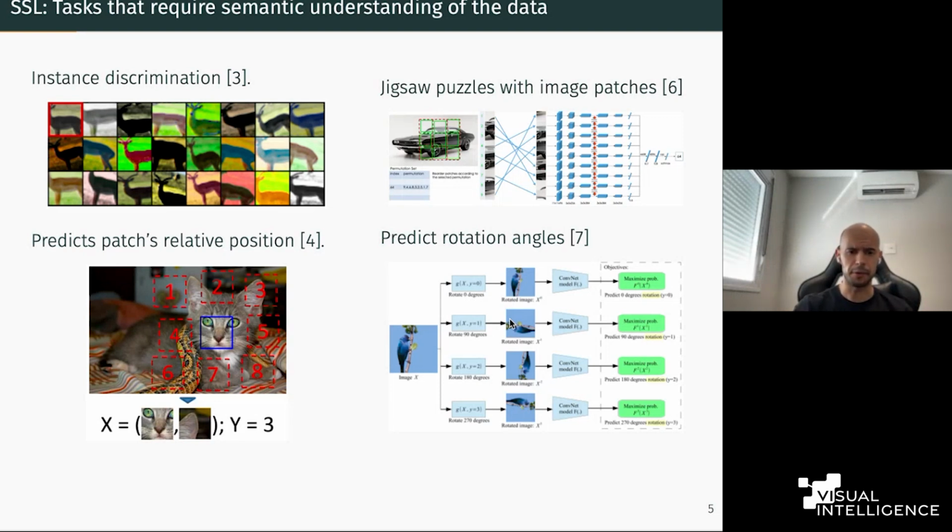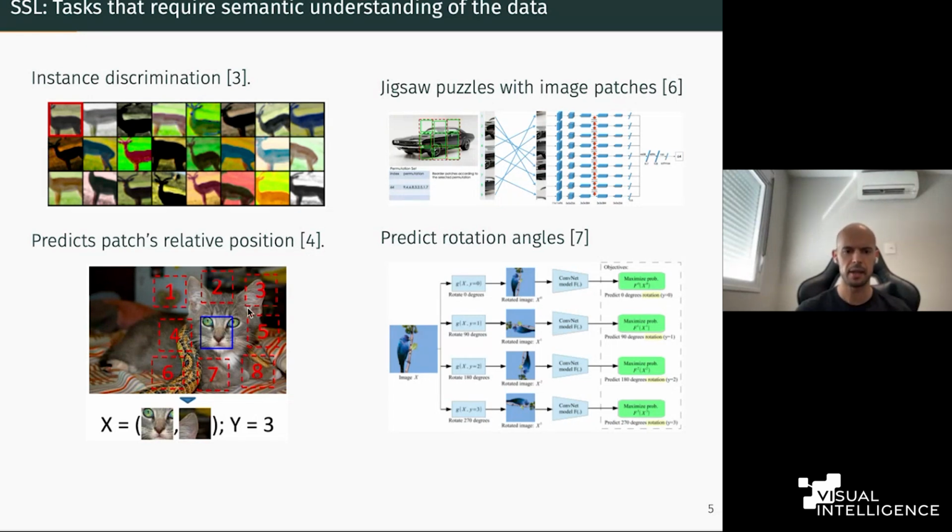So another one, if you care about this, the one in the bottom left corner, for example. You pick an image, very simple as well. You then mark some kind of anchor patch, like the patch in the middle, for example, and then you sample patches around it, right? In this case, you have 8 patches around it. So then you can ask, what's the relative position of the patch in the middle with respect to, let's say, any one of the patches around it? Let's say patch number 3, for example.